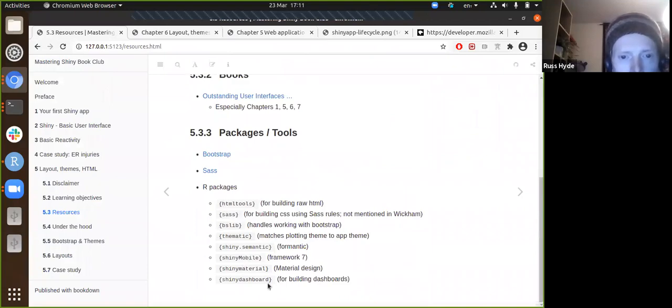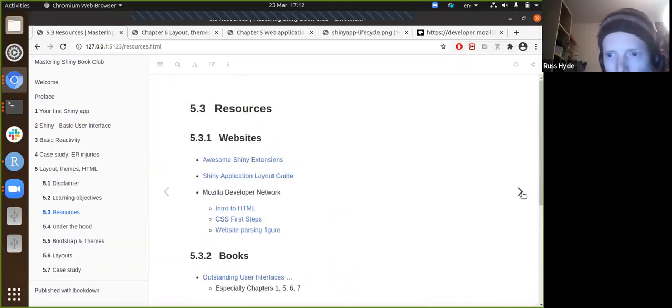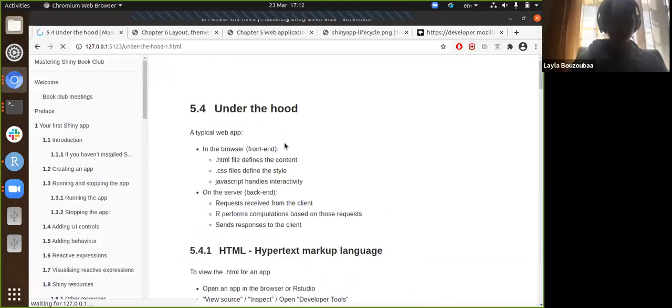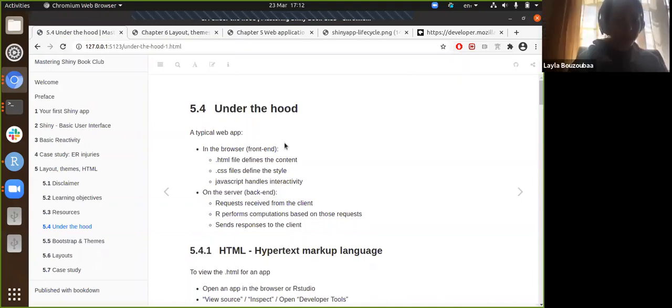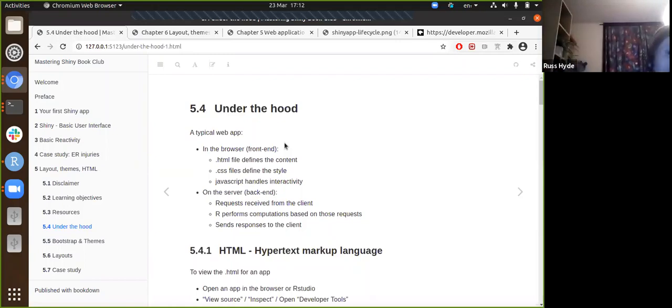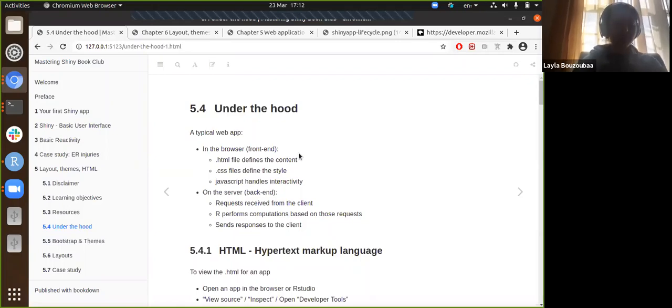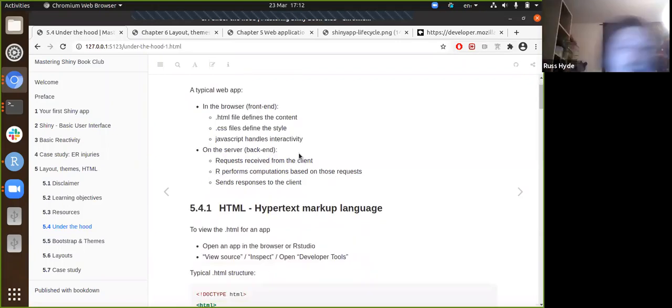There's a number of different tools mentioned in this chapter, and a couple that aren't strictly mentioned in the chapter, but which I'll go over. So the under the hood section. Has this been pushed? Sorry? You haven't pushed these changes to the book down book yet, have you? No. Okay, just making sure. Just wanted to see if I could follow along. Sorry, I've not pushed the changes yet. To be honest, I might move some stuff from Jerome's notes into this chapter as well, but I'll do that after I've pushed my original version of the notes.